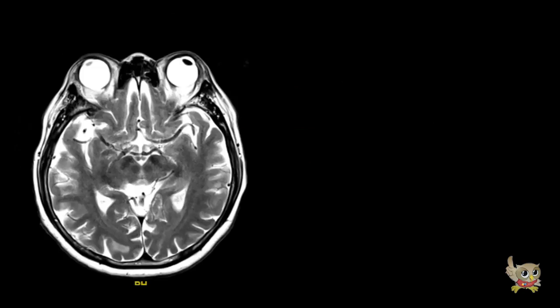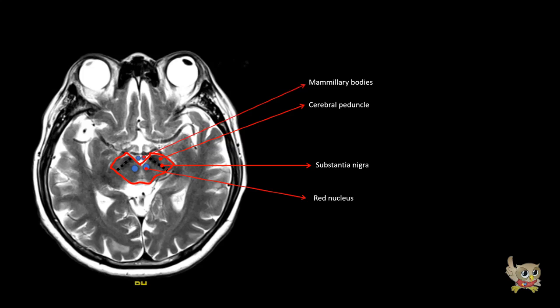This is at the level of the midbrain. The midbrain looks like an inverted shorts. The substantia nigra delineates the tegmentum from the cerebral peduncle. The cerebral peduncle serves as a conduit of different projection fibers, and one of them is the corticospinal tract. At the tegmentum, you may see the red nucleus, which is involved in motor coordination. In front of the midbrain are the 2 mammillary bodies. Lateral to the midbrain is the medial aspect of the temporal lobe, which is the hippocampus.